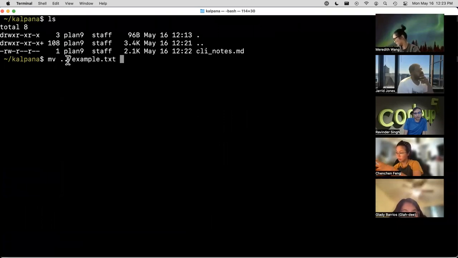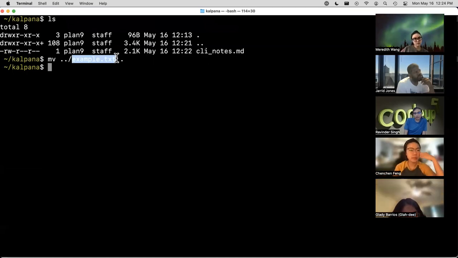The two dots from Kalpana is saying go up a folder from where I currently am and grab example.txt. And the way of saying this here folder that I am currently in is with a period. So we said relative to where I currently am, go up a directory, grab the example.txt file, and then move it right here where I currently am.